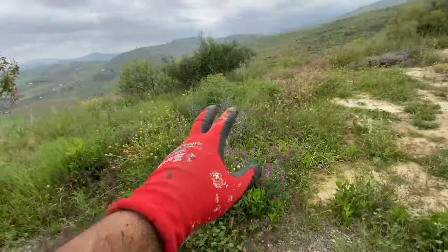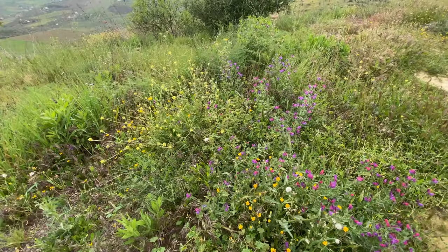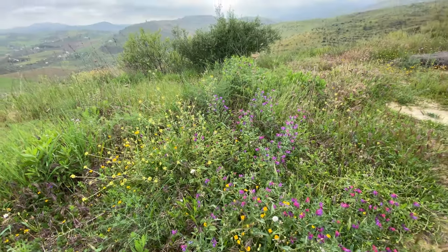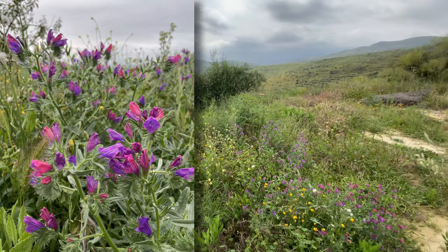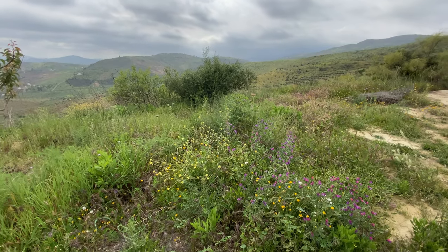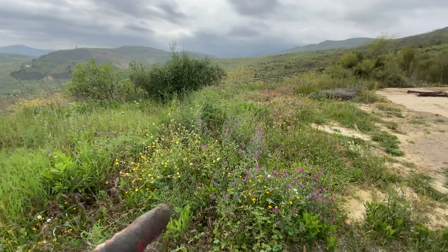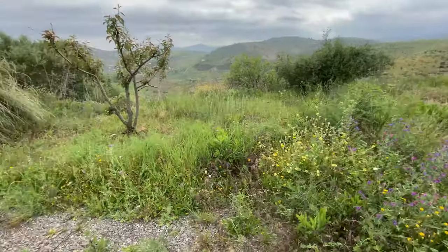Before I sign off I'd like to give you a quick tour and a bit of an update on the rest of the garden. This is my wildflower patch — I just let everything grow the way it wants to grow. The colors are amazing and in a couple of weeks it's going to be even more so. I just leave it alone — it's great for the pollinators, it brings them over here, and then it's a short flight to the different garden beds.